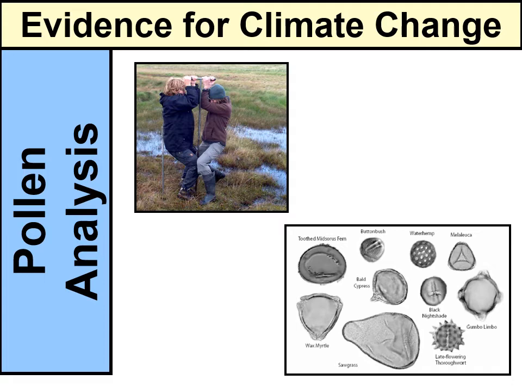And through various techniques, you can extract the pollen. And then looking at the types of pollen that you see, you'll see the different types of trees and bushes. And if there's more of a certain type of tree, you'll go, that was a very warm year. If there was more of another type of tree or grass, you go, that was probably quite a cold year, because we know at this point on our planet, those grasses grow in cold environments. So pollen analysis is another one. Again, it doesn't tell you day to day what the temperature was, but combined with other sources of evidence, it backs up the whole picture of tracking what the climate was like in the past.